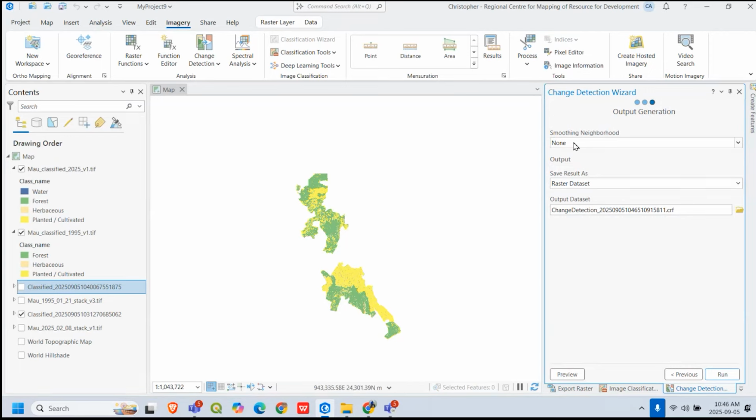So for smoothing, let us not smooth, let it be none, and then save result as a raster dataset. And then now you select where you want to save your output data.